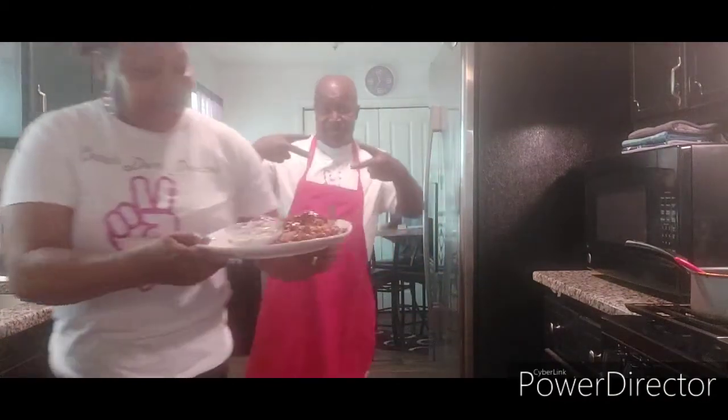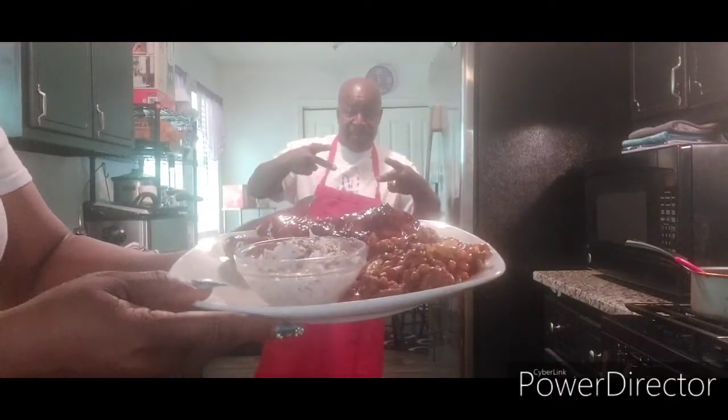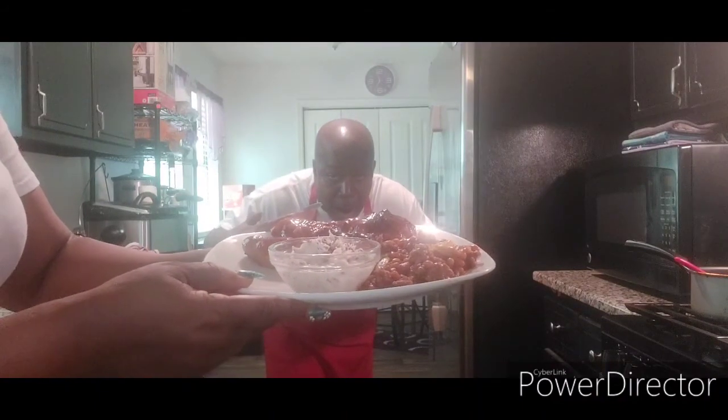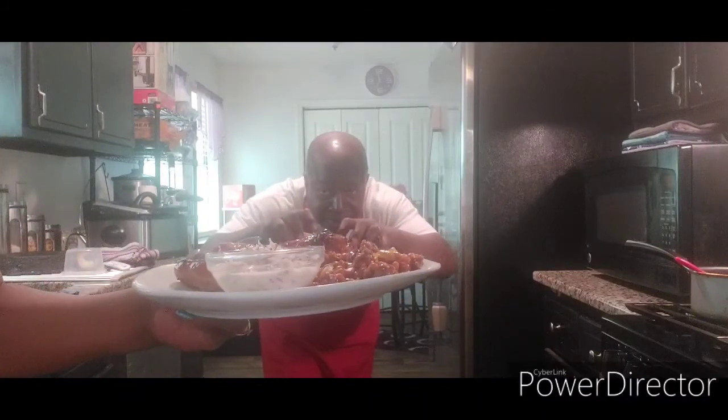Double up. Here's your food. Barbecue grilled chicken, baked beans, and homemade slaw.